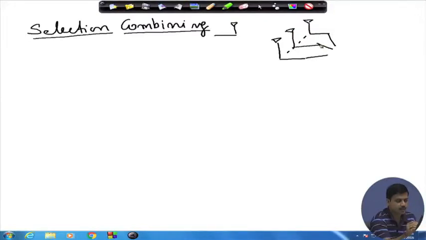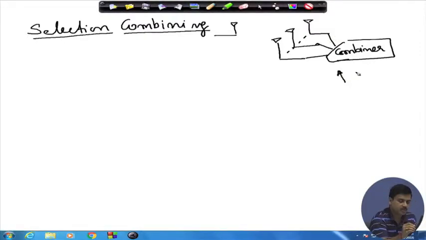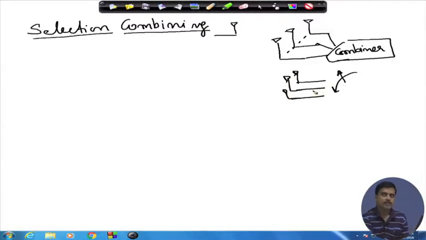These different antenna branches send their signal to some combiner. The signals from the different branches are combined, and the combining technique is selection. That means it selects the best out of them. You can imagine there is a switch which goes through all the input branches and selects one of them, and the method is basically the one that we have discussed in the previous lecture.